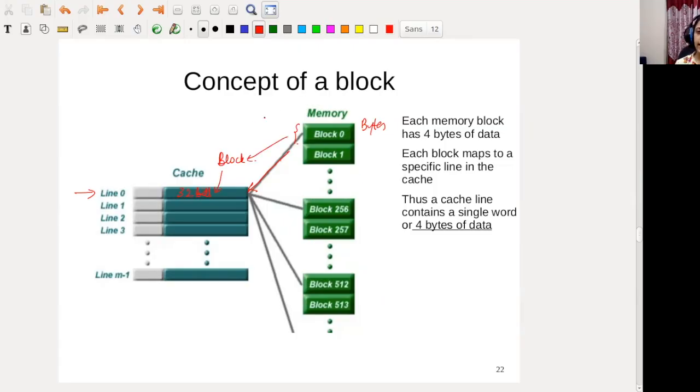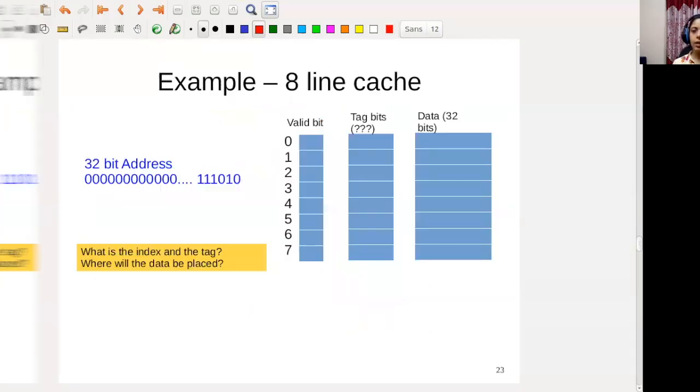Okay, so basically the address that you send to the memory to read the data is a block address and not a byte address. Which means it is again going to be multiples of 4. So you will send 0000, 0100, 1000, and so on. The entire block, that is 4 bytes of data, is going to be read in and placed in the cache. Okay. So now let us see this example. Maybe you can stop at this point and see how it works.